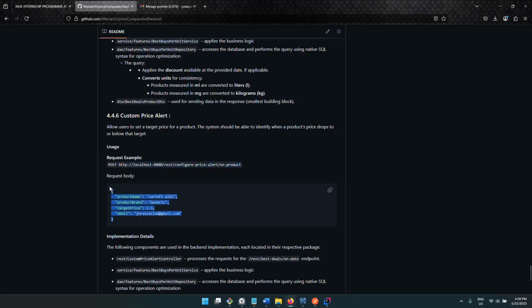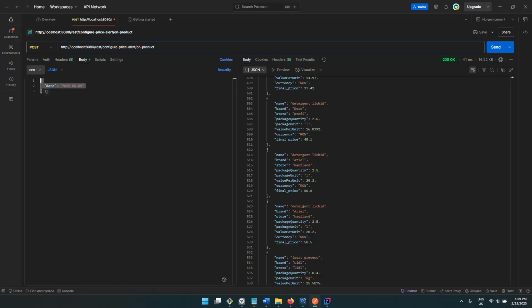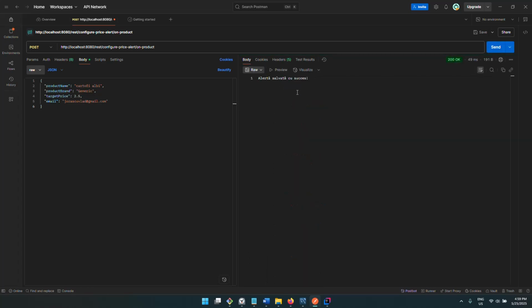We want to receive an alert for this product, Cartofi Albi, when the target price will be 2.5 RON or lower. Let's send it. We received an alert that it was saved with success, but the alert will be when the price will be lower than 2.5.